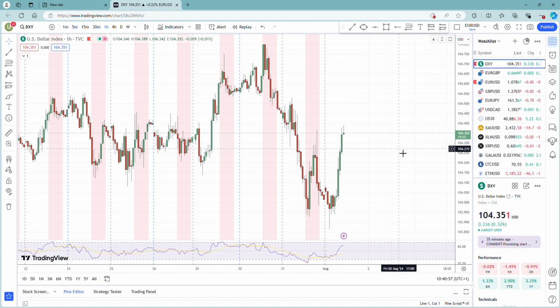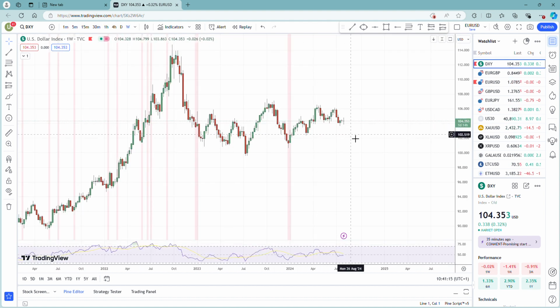I'm going to get started analyzing the pairs for today, and I'll go through if there's any trade setups, and I'll show you how to manage your risk reward and how to enter and exit the trade if there is any. Let's get started on the DXY. So you always start on the DXY. I always like to start on the DXY because a lot of the pairs that I trade are USD related.